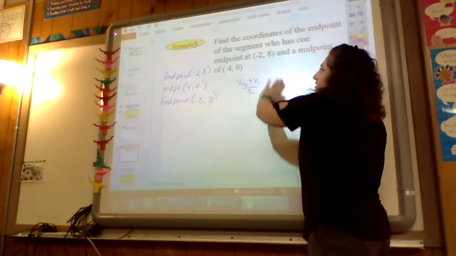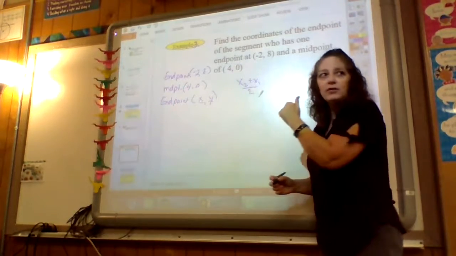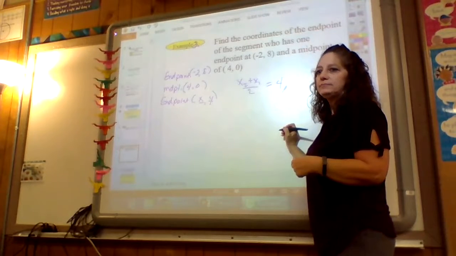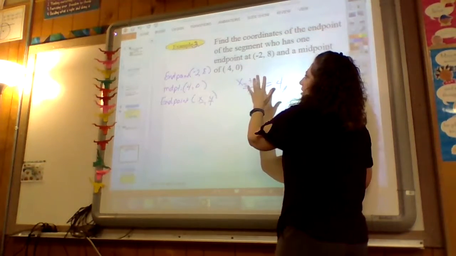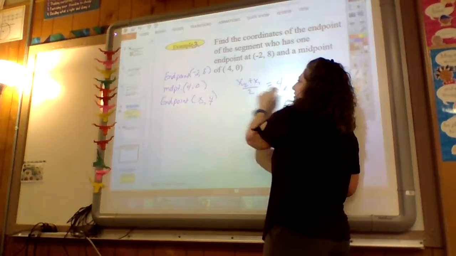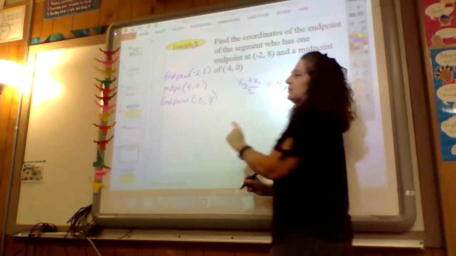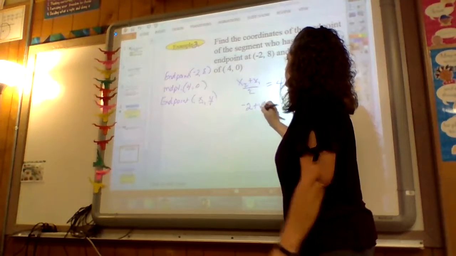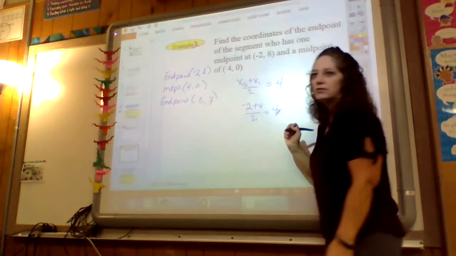Okay, so that is my x coordinate that would equal that, right? We already have what it equals, so let's put equals 4. Okay, Skylar, you with me too? Yes. So I am taking my two x's, adding them together to divide by 2 and get that value of 4. Well, I actually have one of those x's already. One of those is the negative 2. So let me replace: negative 2 plus the I-don't-know x, and divide by 2 to equal 4.